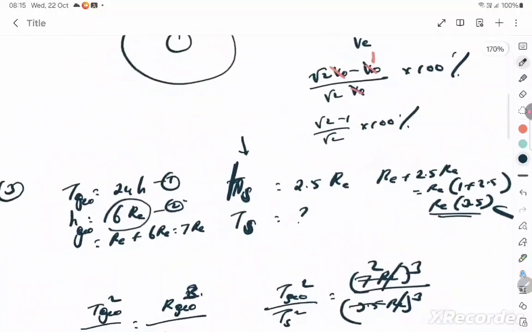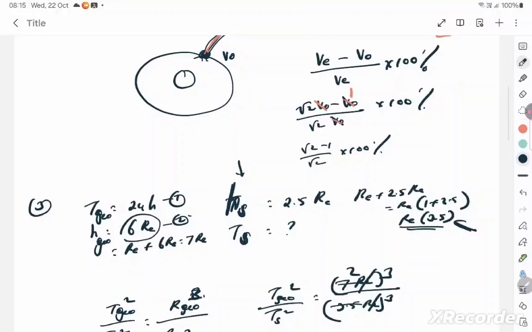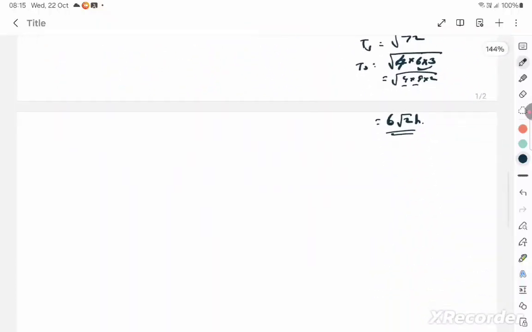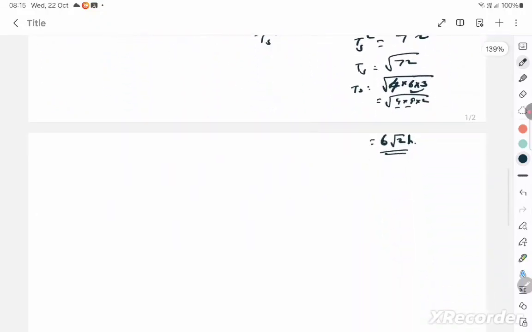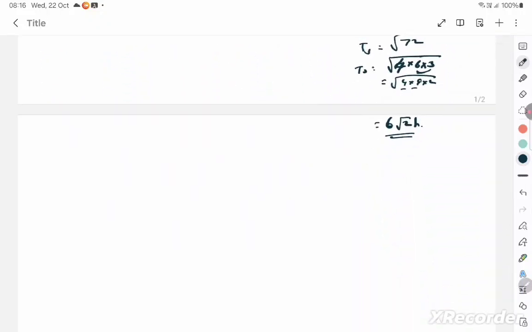Then they'll give you a multiple choice question, and the question will go like this: the time period of a geostationary satellite is 24 hours at a height 6 Re from the surface of the Earth. The time period of another satellite whose height is 22.5 Re from the surface of the Earth is what is unknown. So immediately you can apply Kepler's law and do this. What children forget is to add this Re, because you need to calculate from the center: for gravitational or central forces, all the distances have to be measured from the center. So let's go to the next question.